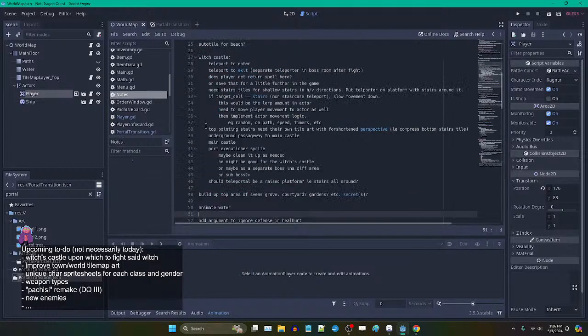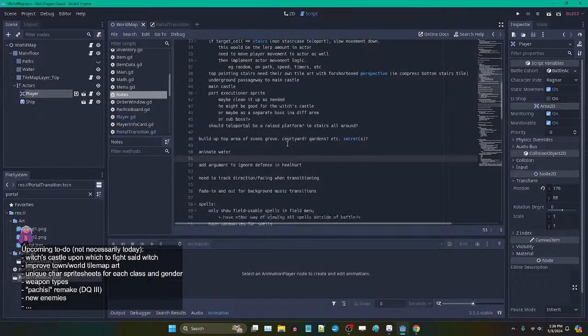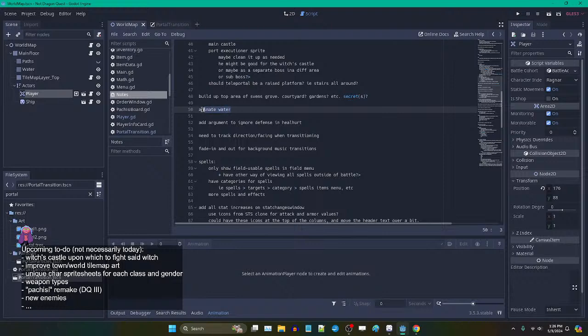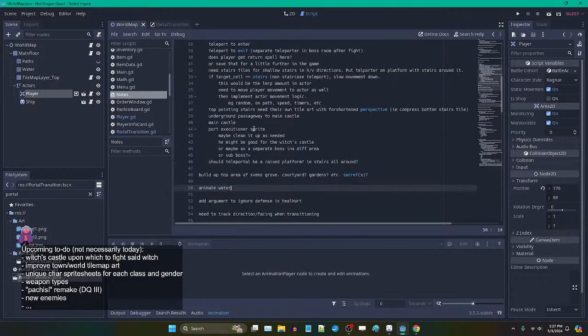All right, so what the heck did I want to do here? Go back to the notes because I fixed that bug. Animate water. I feel like, oh, animate the center water. Castle.